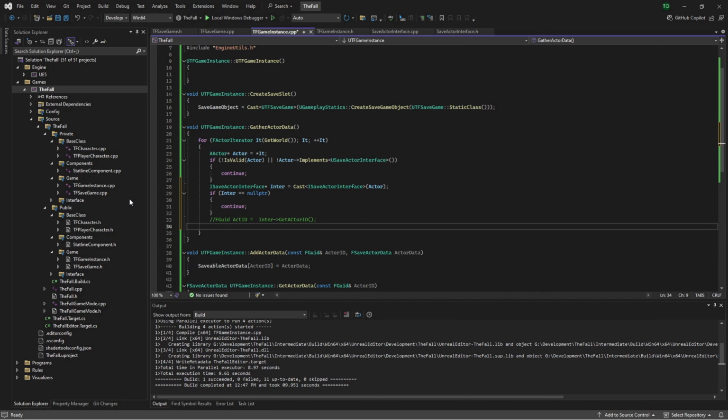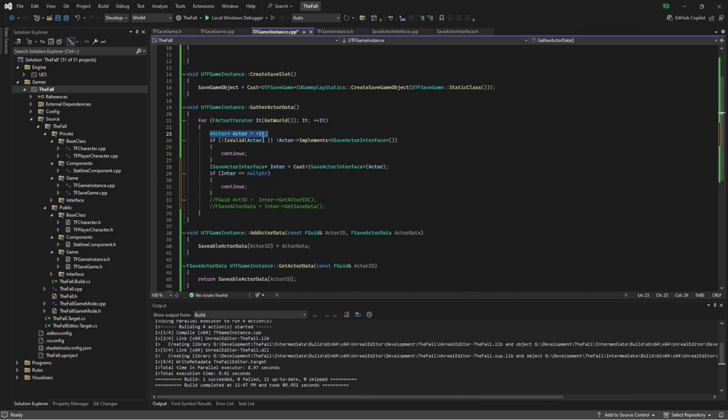This is just something very basic to try and run through this quickly with everyone to explain what's going on. So what we're going to be doing here in the next episode, as we've already started, is go through the actors in the world, each and every one of them. We're going to cast them to an actor because, again, everything's an actor in Unreal in the game world. If it's not valid or if it doesn't implement the save interface, we don't care about it. And it's actually this part right here that makes it so fast using this process.